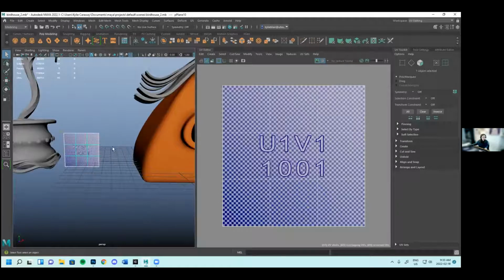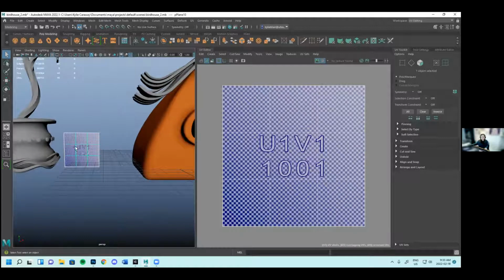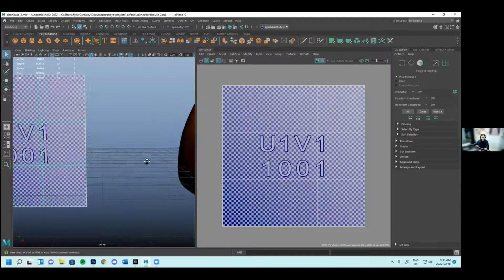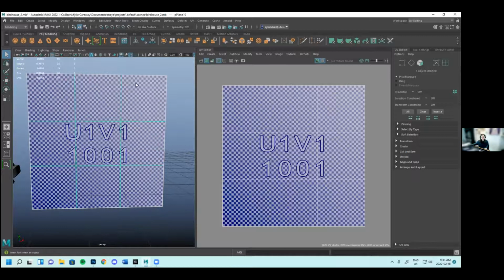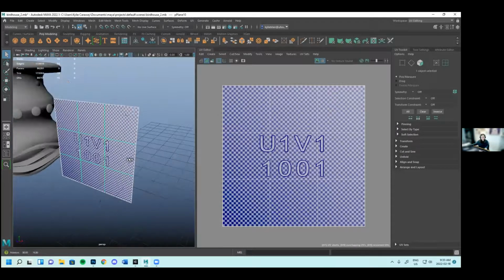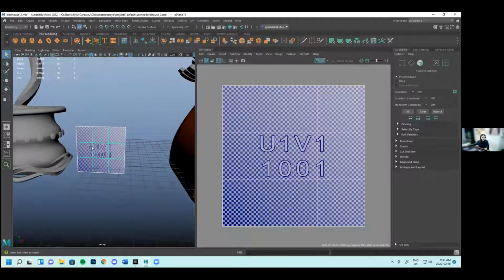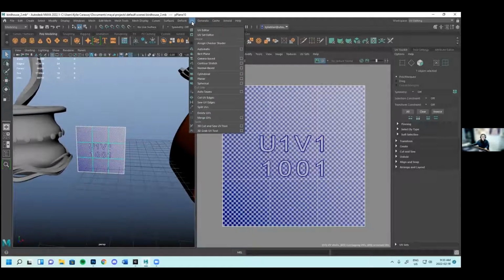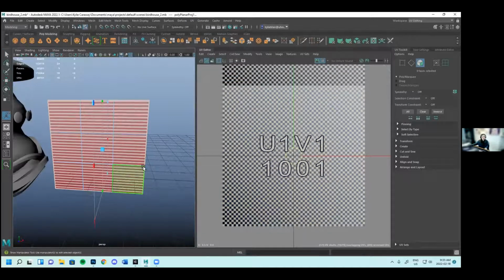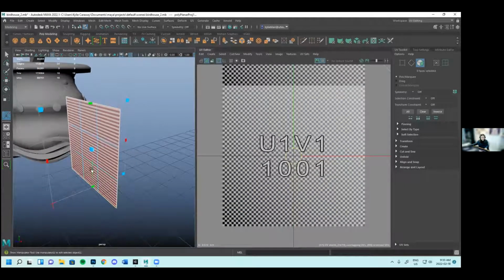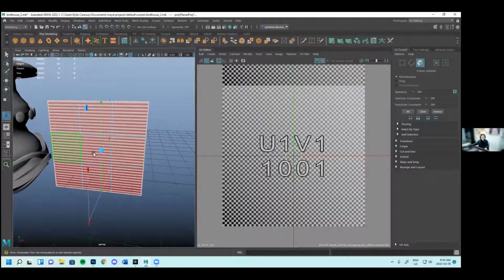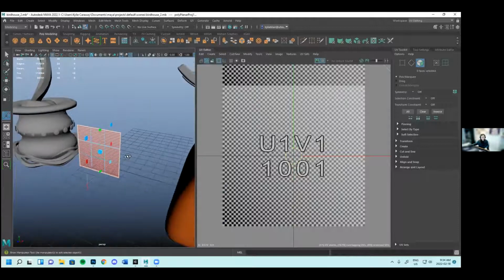So let's just start with a plane. I probably won't actually do that much with the UVs because they look pretty good, because we're looking at this checker and we're trying to see if there's any distortion or any weird spots where the checkers come across. And with a plane, you don't typically have to do much. And so if we just come up here to UV and planar, you'll notice when I clicked that the checkers became very weird. And you can see it's because it's actually projecting perpendicular to it. And so we need to rotate the projection.